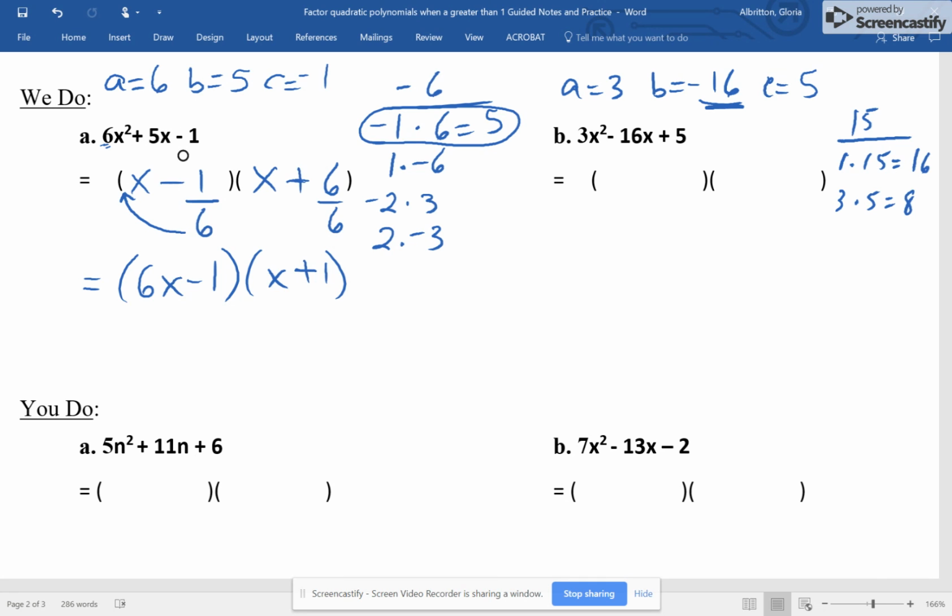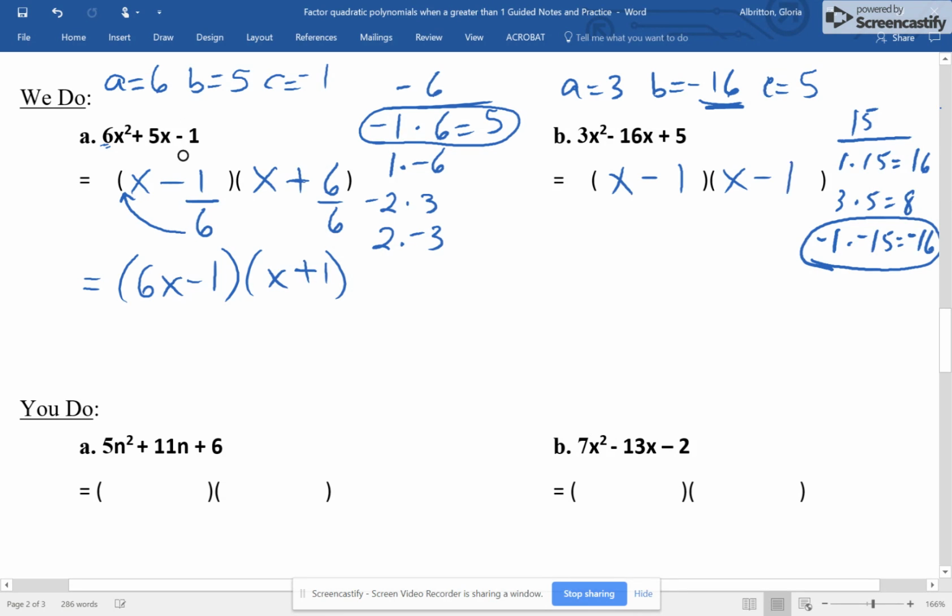But don't forget, even though 1 times 15 gives us 15, so does negative 1 times negative 15. Because remember, 2 negatives multiply up to a positive. So when I add these, I get negative 16. And isn't that what we're looking for? So we do have a factor pair that we can use. So I'm going to break this into x times x and minus 1 and minus 15, because we're using this pair.